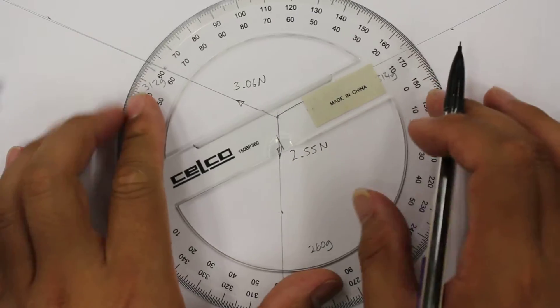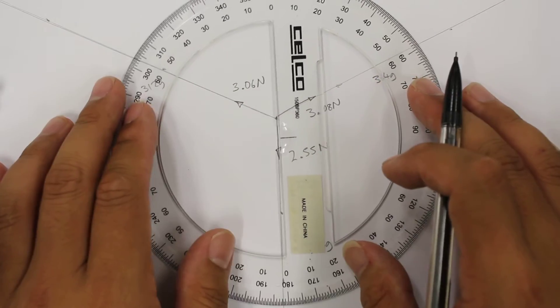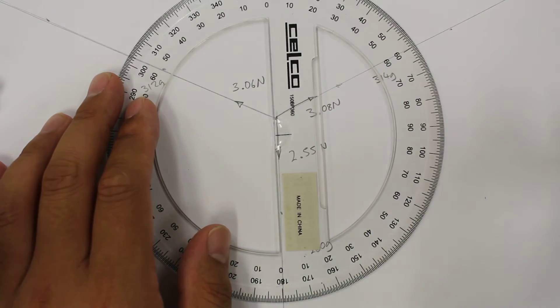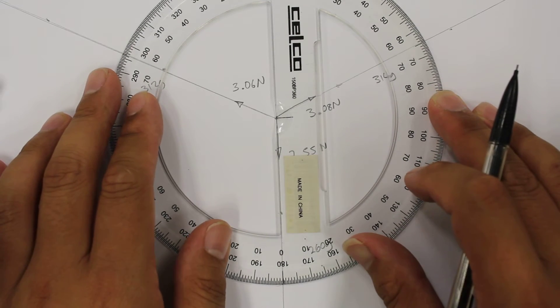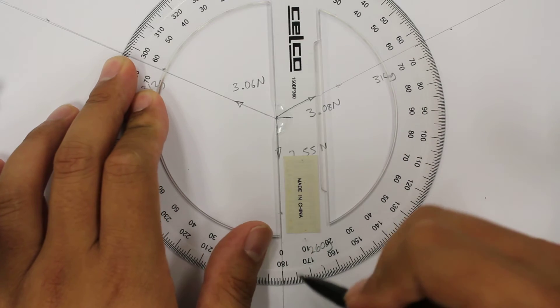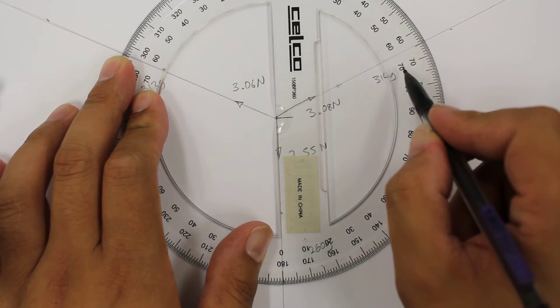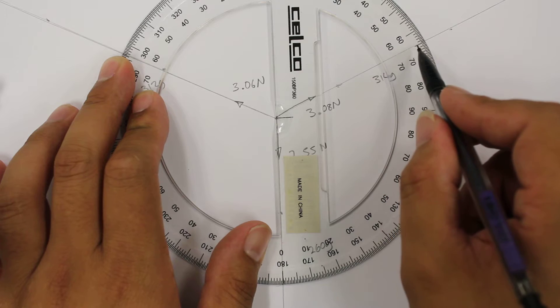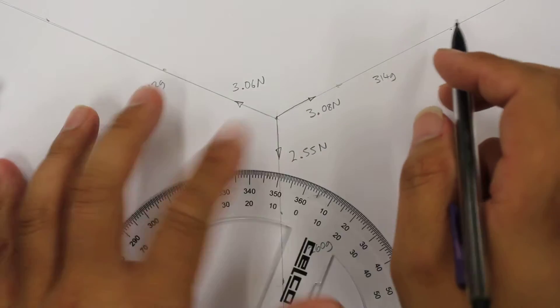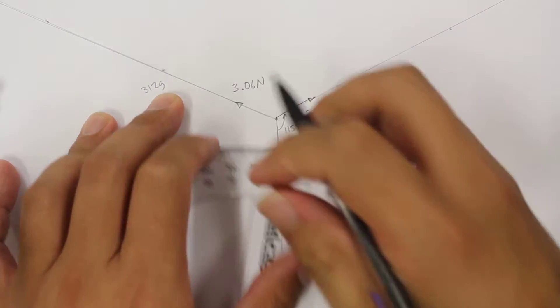And I get an angle going from the bottom across to this top section here. Well, let's line it up this way. So I measure from here, 10 up to 90. So that's 100, 110, close to 115 degrees. So at this angle here, 115 degrees.